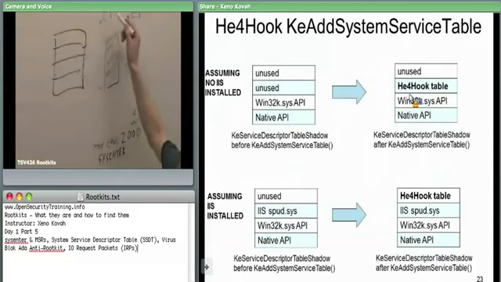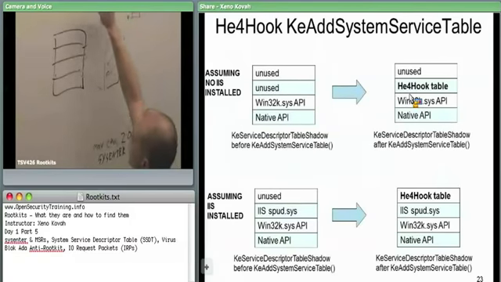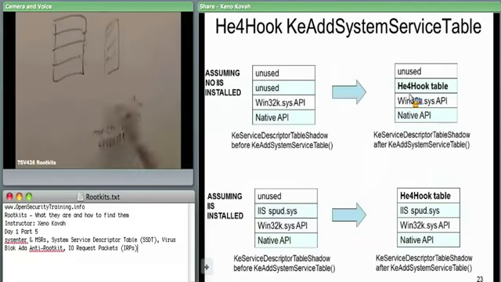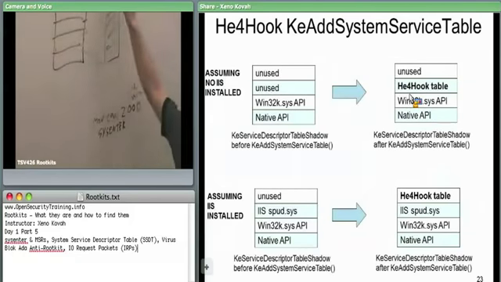These functions all point into he for hook. And these are sort of control functions so the user space side can control the kernel side, to say, okay, I want you to now add a new file to hide, for instance.